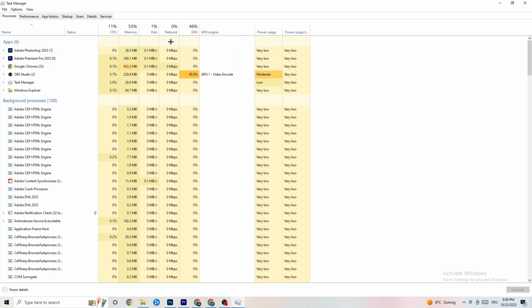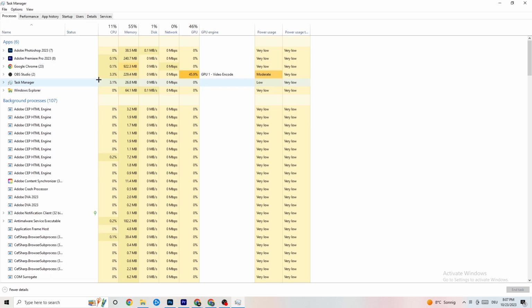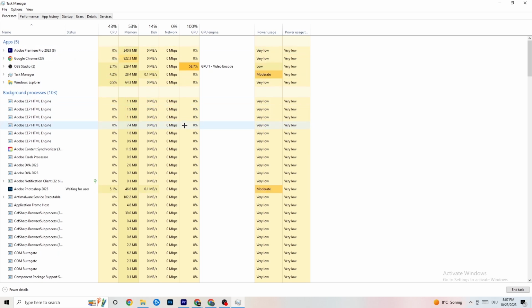And the first thing I want you to do is to end every single task which is currently having too much GPU or CPU usage, you're going to see them as well. So especially the apps, not the background processes. But if there's any background process which has too much CPU or GPU usage, you're gonna also end this. So you're gonna right click it. For example, for me it's Photoshop, I don't know. Right click it, go down to end task, and this will end your task. You're gonna repeat that for every single program which has too much CPU usage. You see this like darker yellow, or it could also be a red, and you're gonna end them.